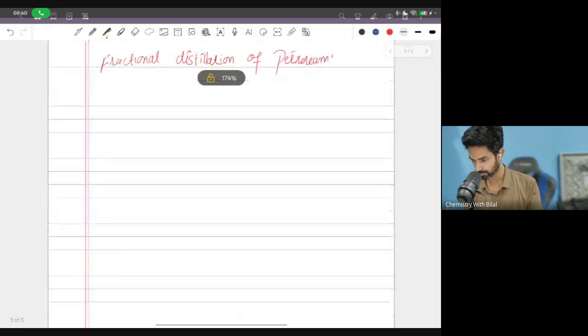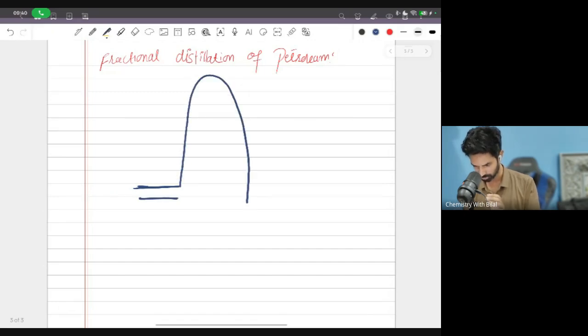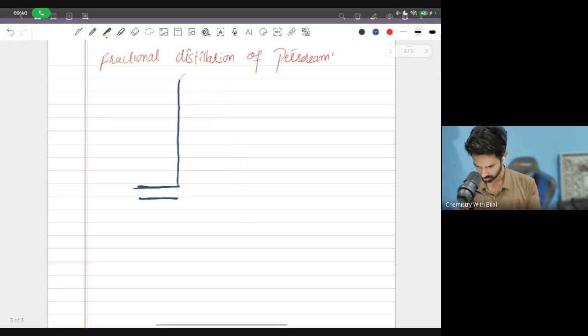अच्छा, ये जो फ्रैक्शन डिस्टिलेशन हमने करनी है, we will do this entire fractional distillation inside a tower called fractionating tower. So please check this tower. You know I'm good at drawing better than you all. So इस तरह का कुछ भी बना लेना है आपने. पता नहीं क्या बना दिया मैंने. Sure. इस तरह का, right?